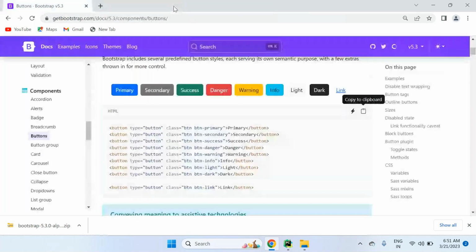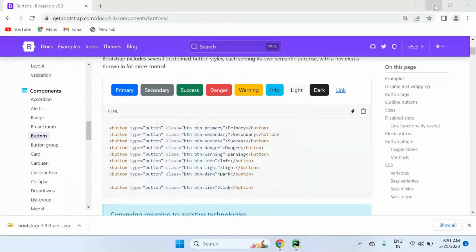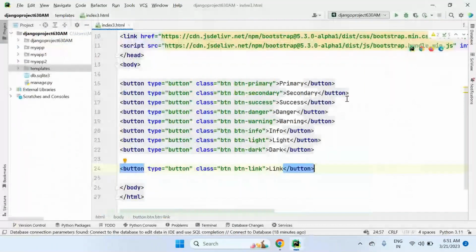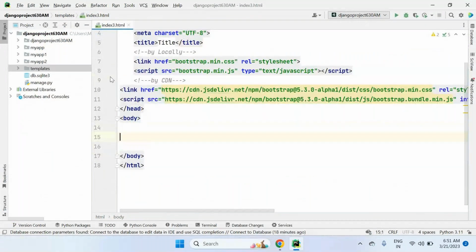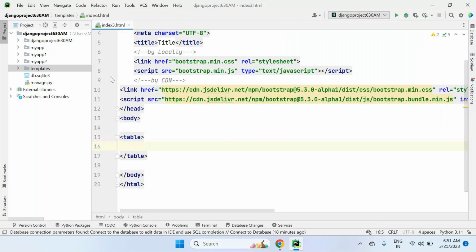Let me prepare a table now. Right now you can see this. I need to prepare one table. So I'm preparing a table. Normal table, you know how to prepare it. Normal table, how it will be, table tag. It's not a bootstrap table, sir. Right now I'm working with a normal table only. So the table is there.